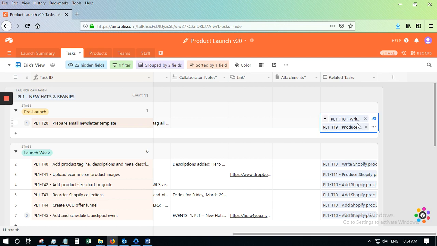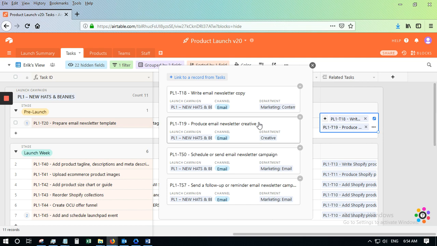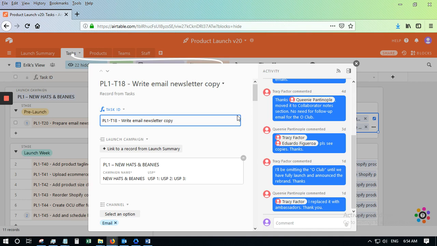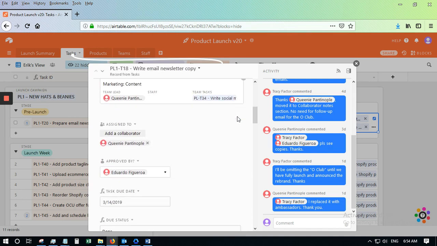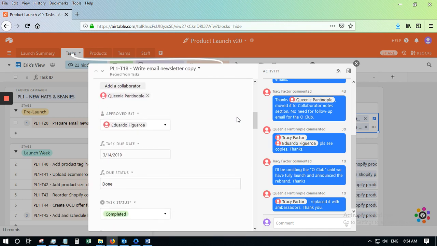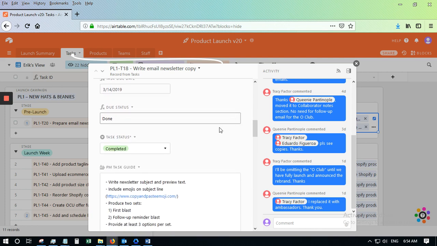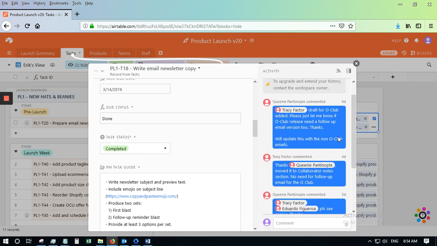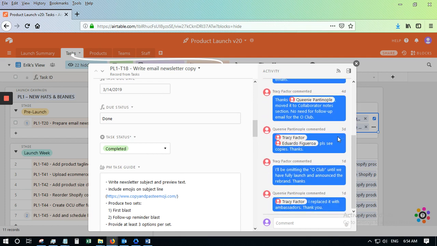So you can just click on it, click on the arrow or shift space, and it will give you the link of all the tasks related to the task you're about to do. So you can click on it, and it will expand that record, and you would see all the information related to the task or updates to that task. You can see if the task status has been completed or not. And you can also see the comments made for that task.